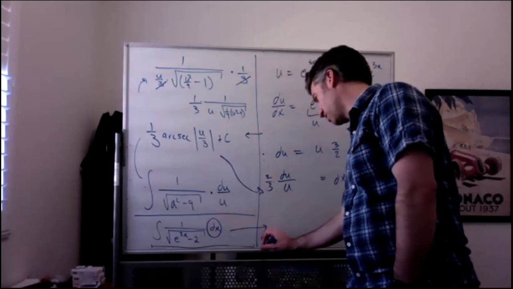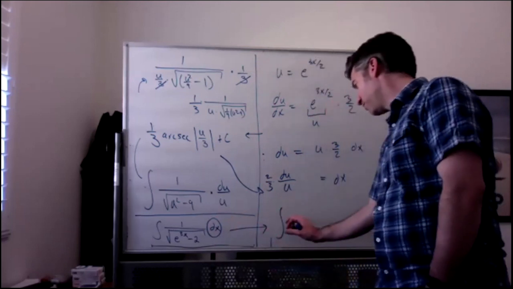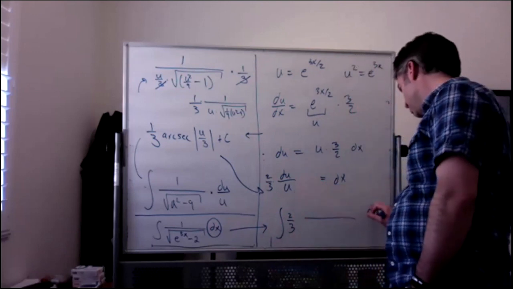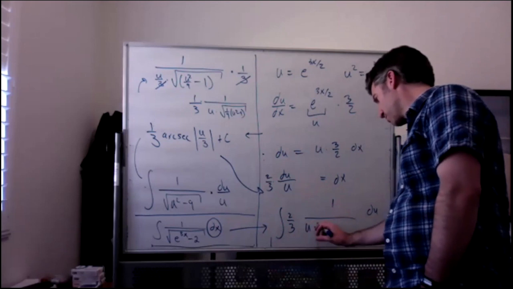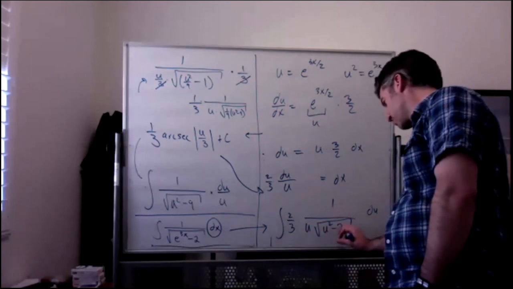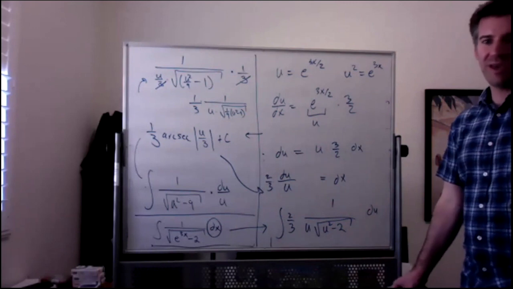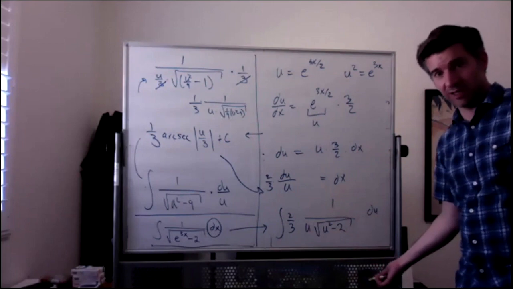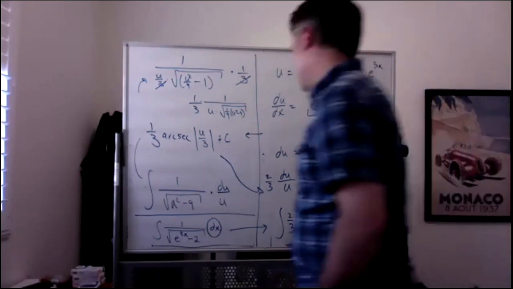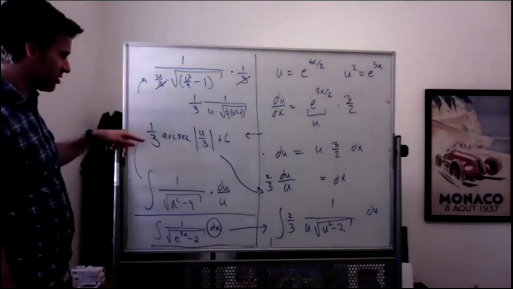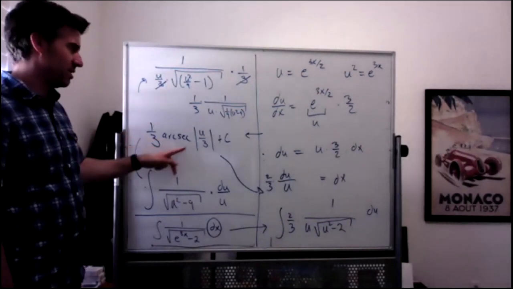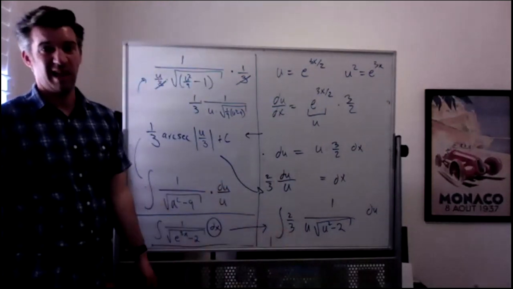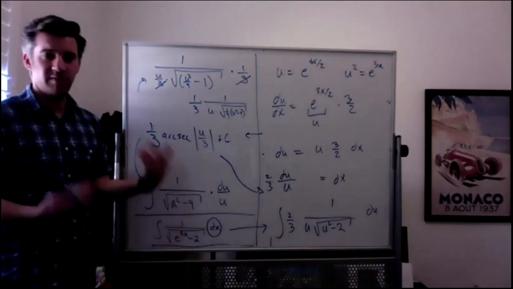So you're going to end up getting the integral of 2/3 du over u. You put the du over here. Okay, so let me ask you guys, this integral is going to be arc secant of u. It's going to be 1 over square root of 2 arc secant of u over square root of 2 times 2/3. That's pretty gross. And then you have to plug back in the u's.